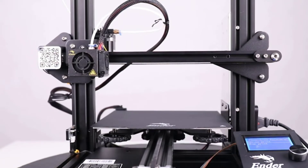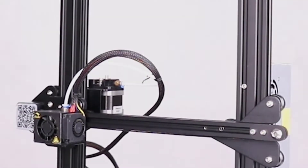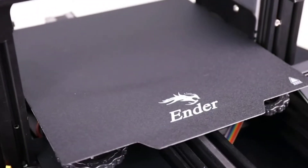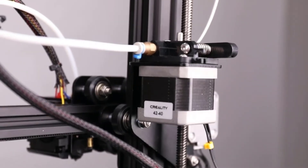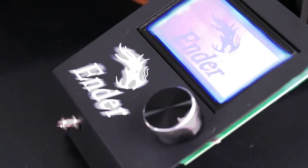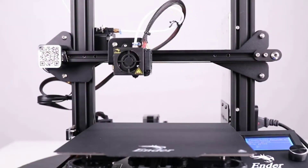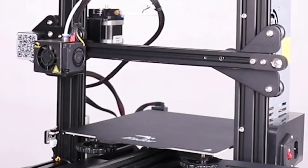The printing quality on this one won't give you any complaints whatsoever — it can rival many expensive printers. You can rely on it for any kind of miniature model printing. As a beginner, you'll love using this printer since it's very easy to use. Once you go through the initial assembly, you can reap the results. You can also get a lot of help from online communities. One thing you can never ignore is the affordability: this printer is an absolute value-for-money product, with quality, performance, and features that far exceed expectations for the price.